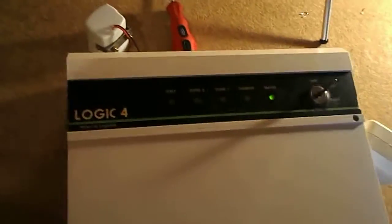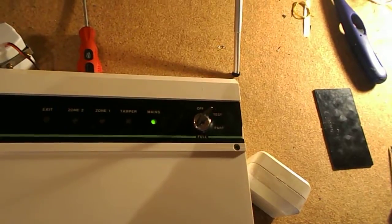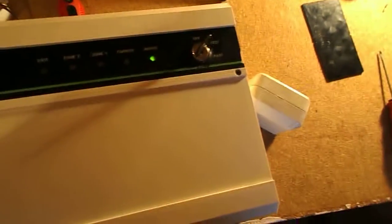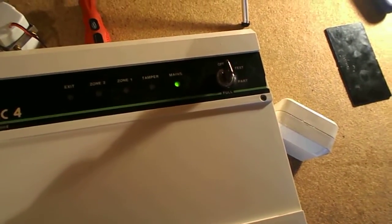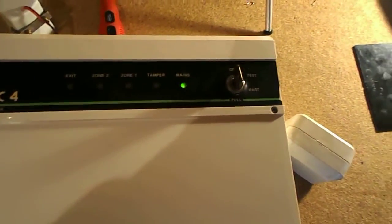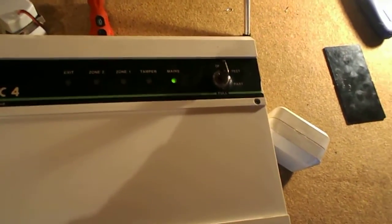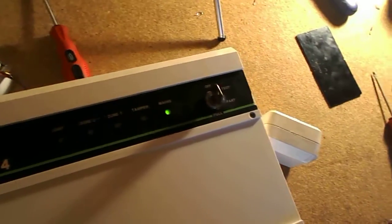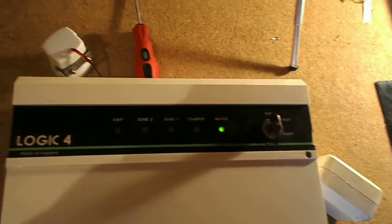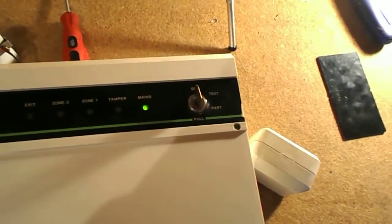If you've got a dead backup battery, the really old key switch panels, this is a downside to them, but many customers like this feature. If the power goes and the system is in the off position, say like you've got a dead backup battery and the power goes, the system will go off, you won't have any lights and it all will be silent and the power will come back on. The mains light will go back on and that'll be it. And that was how the really old key switch panels worked. So if you had a dead backup battery and the power came back on, the system wouldn't go into alarm mode. So that was a downside, but many customers obviously like that feature because it wouldn't set the alarm off.